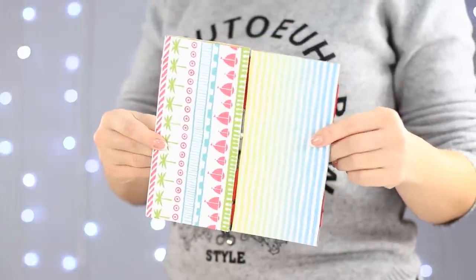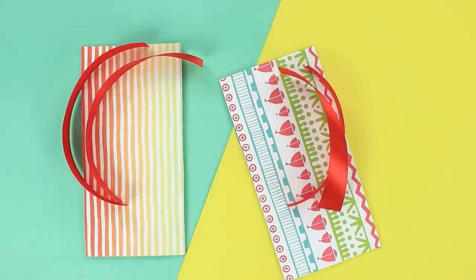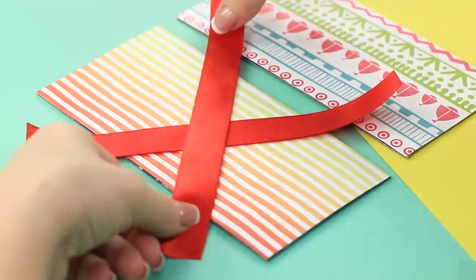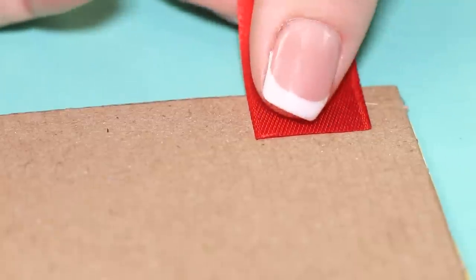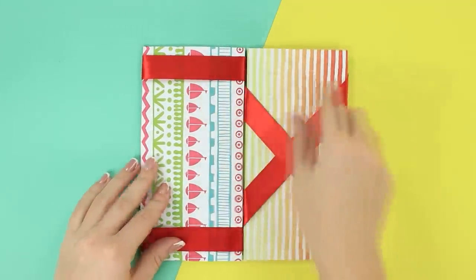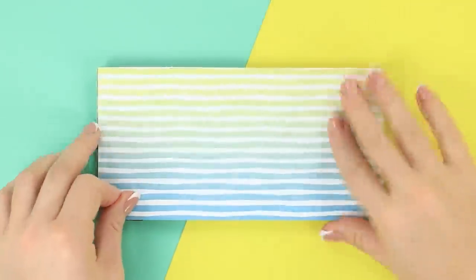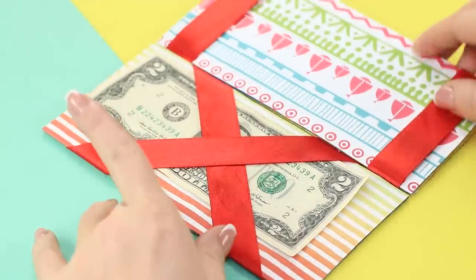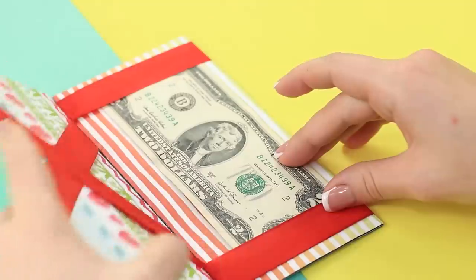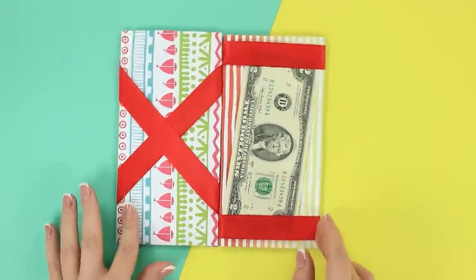Have you seen the Wonder Wallet? Let's show you how to make one! We are going to need some pieces of cardboard, a bit bigger than a standard banknote. Take four pieces of satin ribbon. Place two of them one across the other on a piece of cardboard. Position the other two parallel to the edges of the second piece of cardboard. Glue the ribbons to the back side of the boards. The two cardboards are connected together by the ribbons. Decorate the wallet with some craft paper. Place the banknote inside the wallet and open it from the other side — the note turns up under the crossed ribbons. Open it from the opposite side and the note ends up in a different position. We've made a real Wonder Wallet!